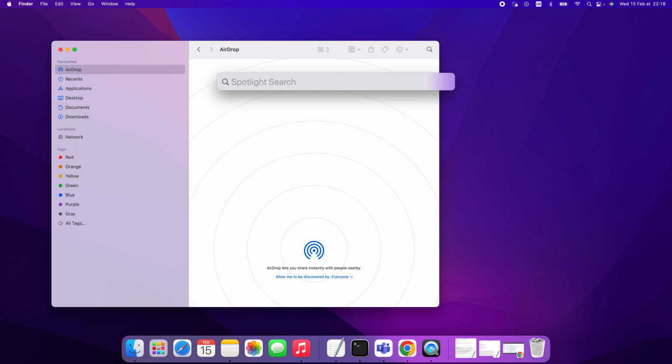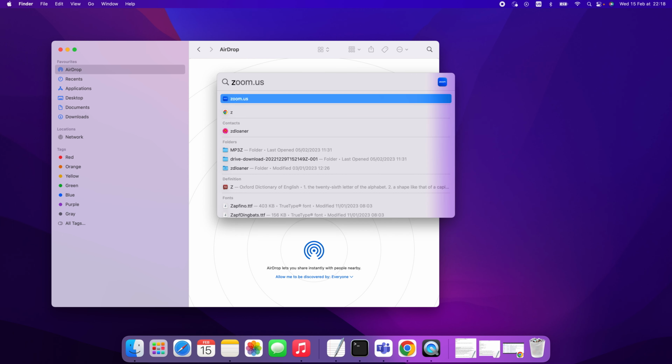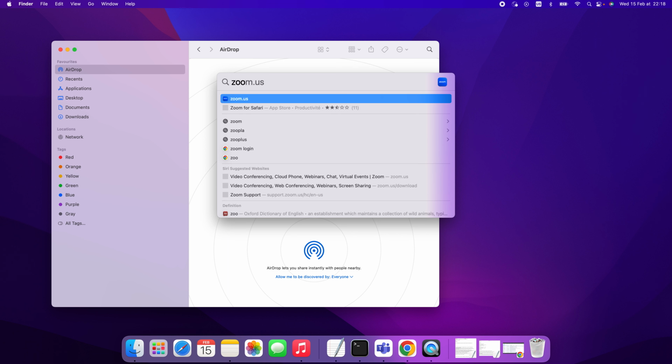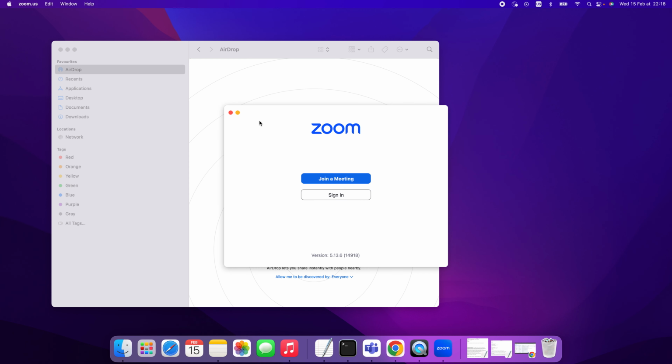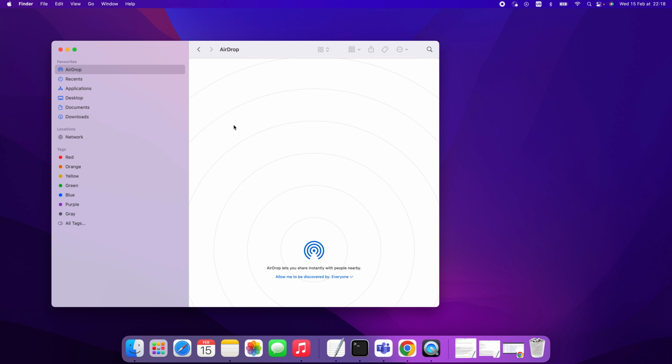I don't know how to use Zoom, so I type in Zoom. I just type in the first letters of the app like Zoom, and then I press enter. Super easy. Tu vois, Zoom is here, so it will open. Voila, so it opens. Tu vois. So this is a very useful shortcut.